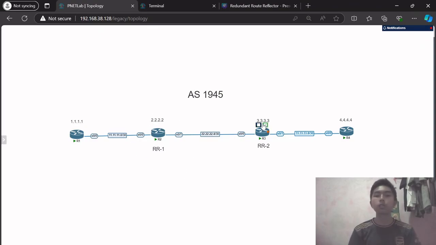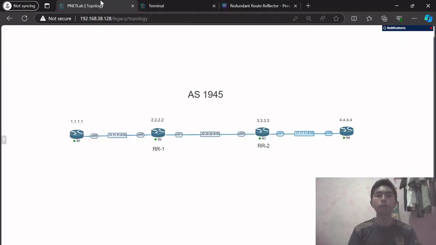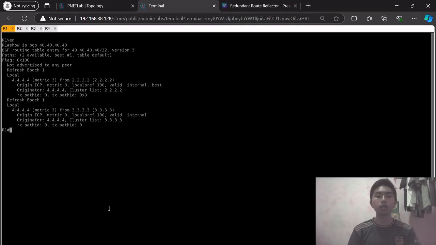These two routers will have the same cluster ID in order to make the routing more lightweight than before. So R1 will have only one path towards this network. To do this, I need to move to R2 first.